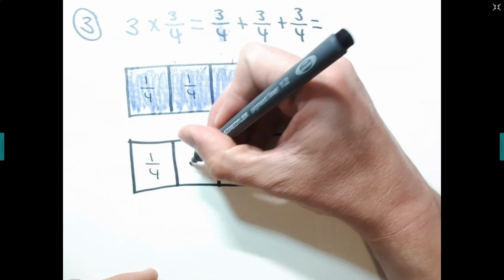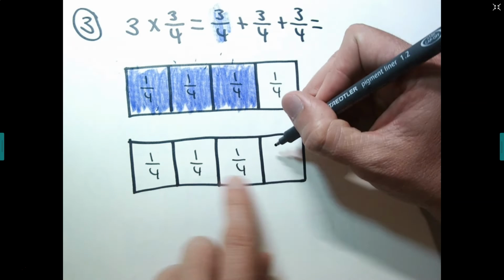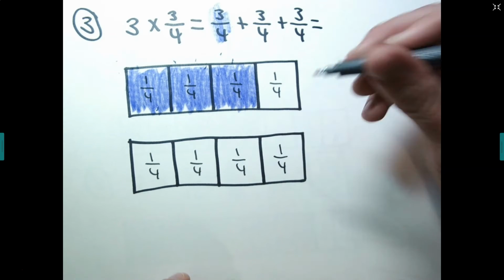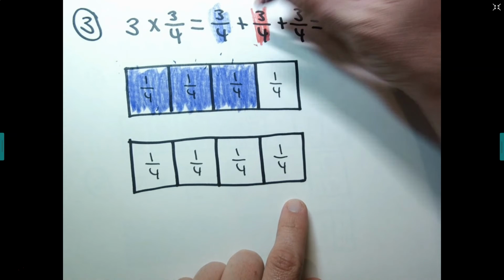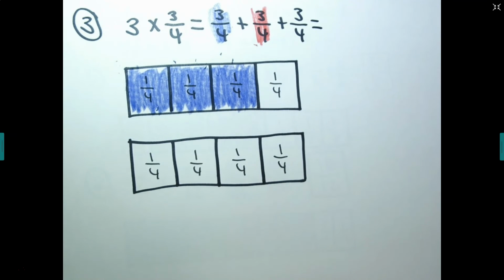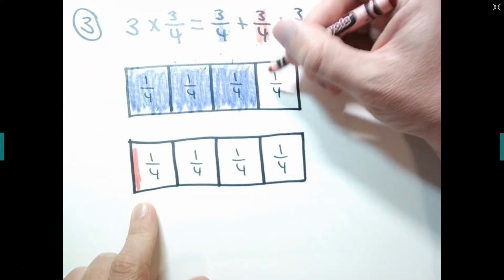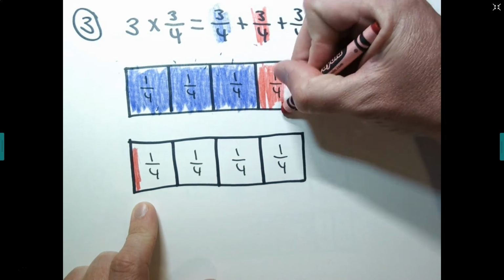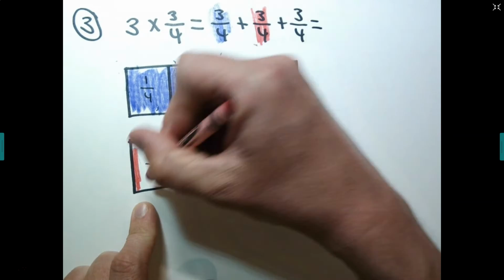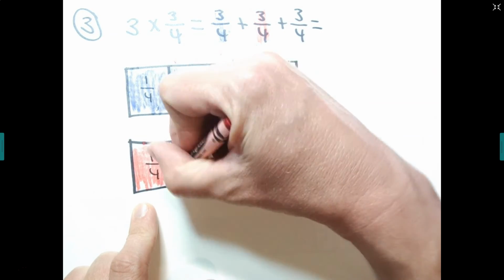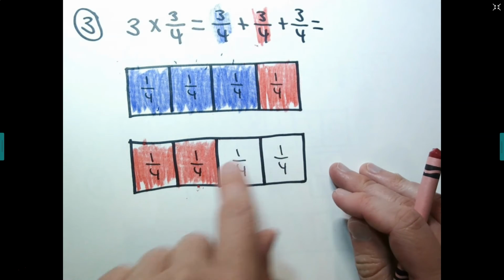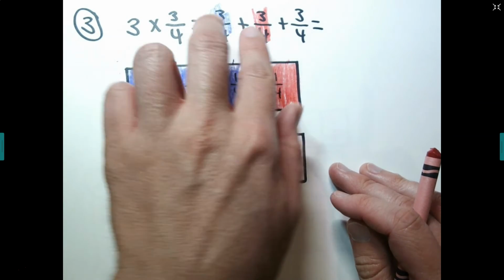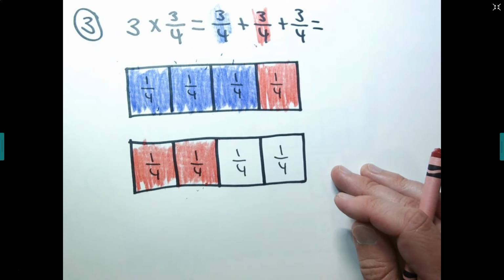These are 1/4. They're fourths because there are 4 of them in a whole. Okay. I will use red for my second of the 3 3/4. And I will shade in using red. 1. Can't forget that one. 2, 3. So I shaded in 3/4 and 3/4. So I've used 2 of the 3/4 so far. One more. So far you've eaten about 1.5 candy bars.